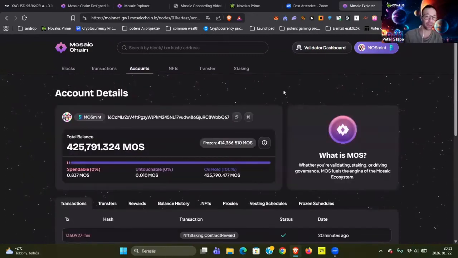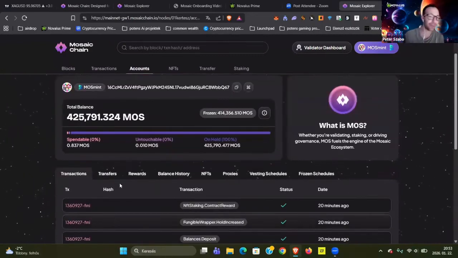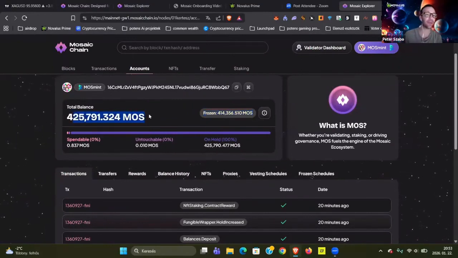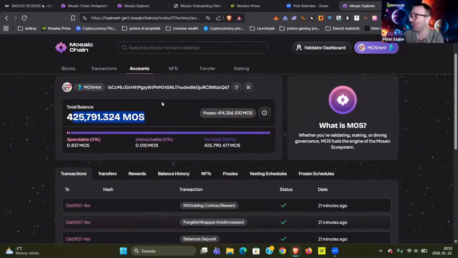So how can we check the growth of these Mosaic coins? Well, we can check it by looking at, in my case, the amount of Mosaic coins I've consumed and the difference. Here we can see that I've generated a little over 9,000 Mosaic coins since I staked them. We're talking about roughly a 1 month period here, maybe 5 to 6 weeks. I'm not entirely sure when I staked my own Mosaic coins.